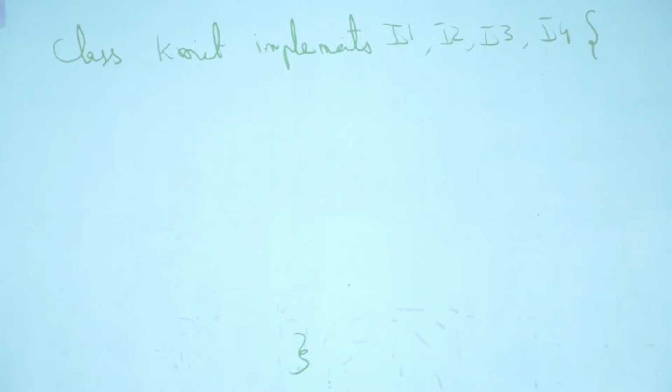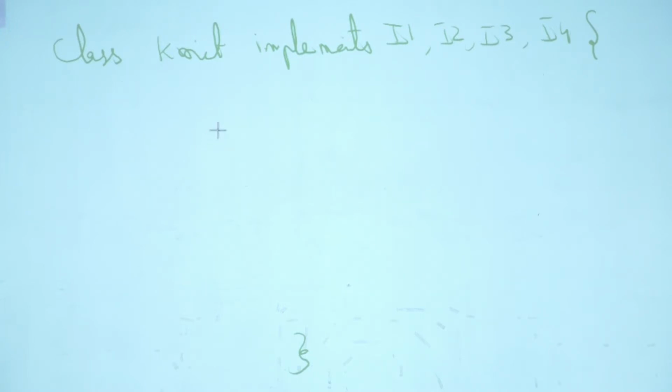And please remember, there is class B, class C, class D, class E, which have all these behaviors, one at a time, right? So what will class KMIT do? It will not implement everything. Otherwise, if it is implementing, it is like saying, I have to provide code. If I have to provide code, then everything is lost, right? I know I1 comes from B, I2 comes from C, I3 comes from D, I4 comes from E. Now, what will I do? I will create an instance of B.